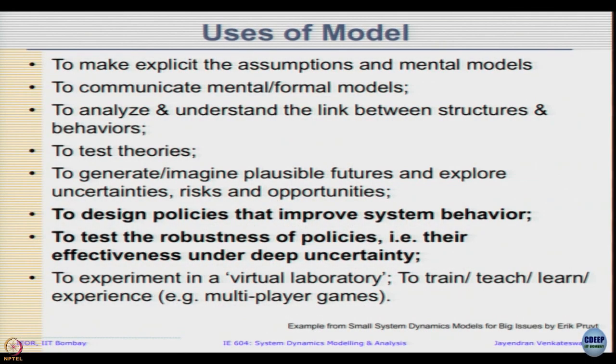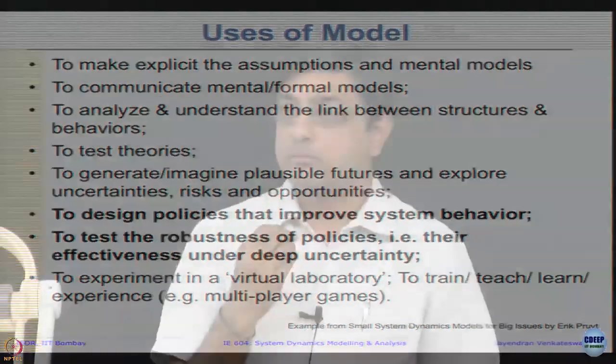The two points highlighted in bold say that after building all these models, what we actually want to do is come up with better policies to improve our actual system that is in place, test the robustness of them, and see how effective they are when things become so uncertain. For example, concerning infectious diseases, suppose our hospital wants to know how much to stock. Because medicines come with an expiry date, you cannot stock an infinite amount, and when you do not have space, it is very expensive. So, if you want to come up with policies to control those infectious diseases, what will be the most effective policies? It is better to run simulations and test these policies.